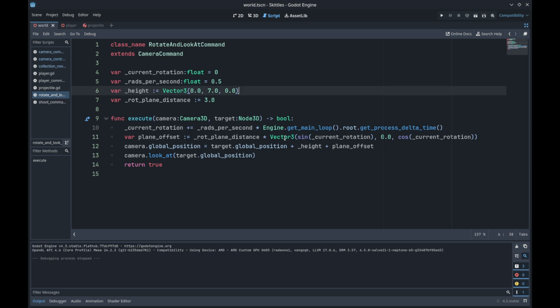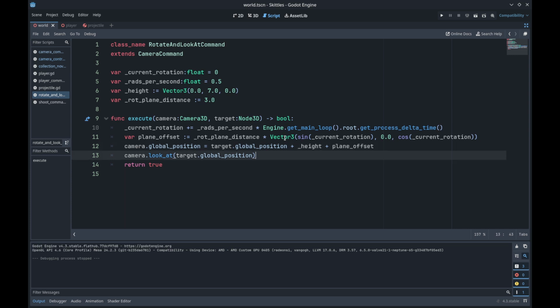Because vector 3s are a core part of GDScript, they're given functions built into the language, and all of the mathematical operators are overloaded and appropriate for them. So plus works. We've taken the global position, we know where the character is, we're adding the height up to it, and now we need to add the x and z components, which are the plane offset variable that we just calculated.